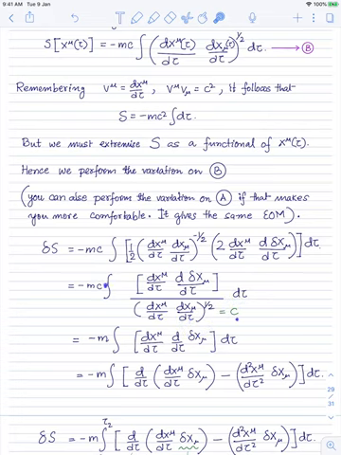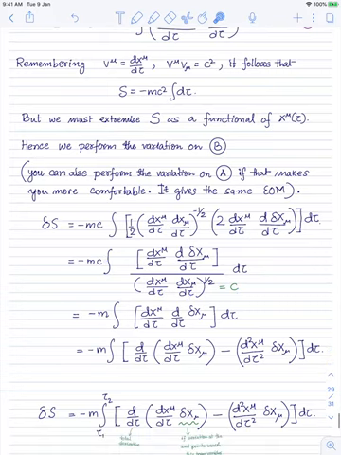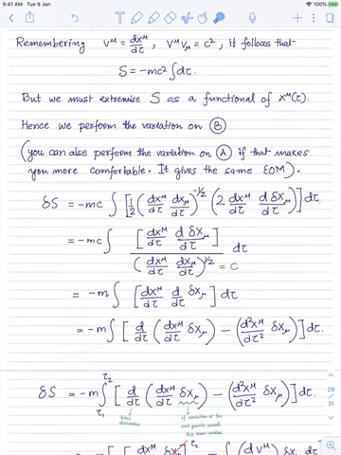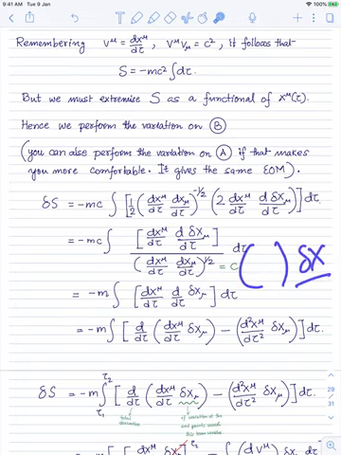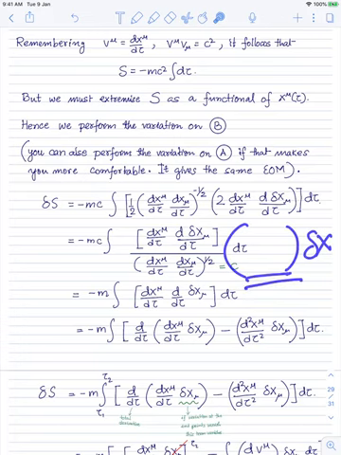So this c cancels this c here, and this becomes minus m, this object here. Where there is a d/dτ acting on the variation. But for the equation of motion, we want to write it as something times the variation of x. That's how we want to write it. And then this something becomes the equation of motion.